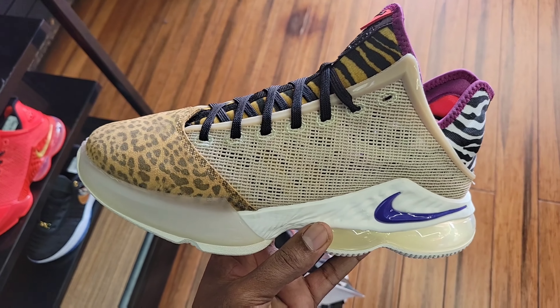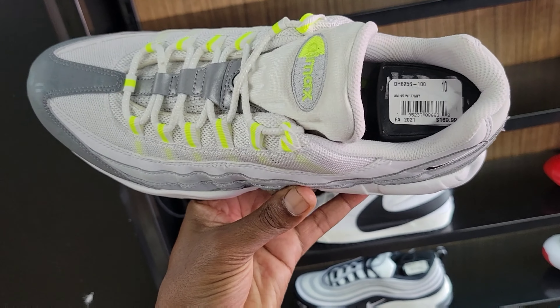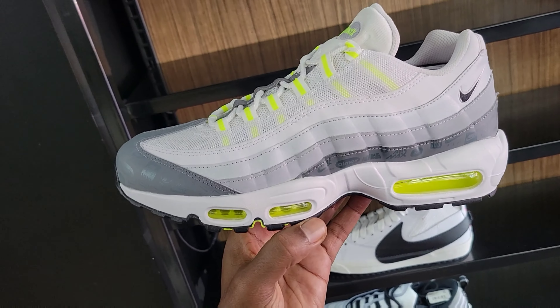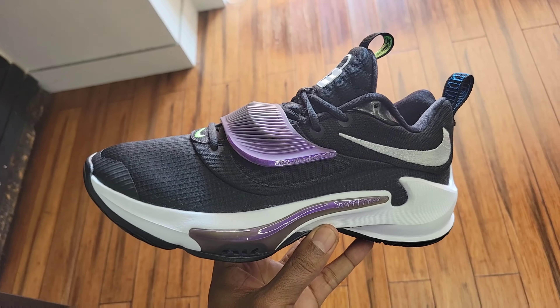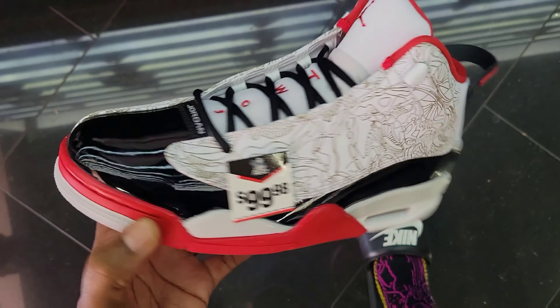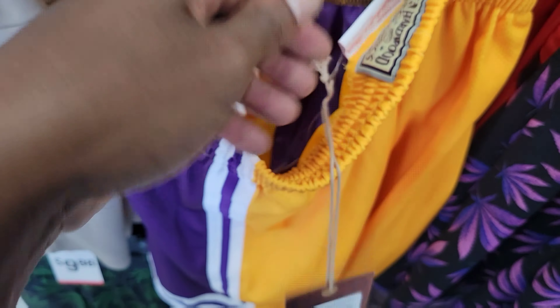Why is it still $99? What do you guys think about this 97 here — full retail at $169 — but 25% off. Zoom Freak 3 black and white colorway with the logo on the tongue — pretty dope. $39 with 25% off — that's actually a steal right there. Dub Zeros at $99 — would you guys cop these?